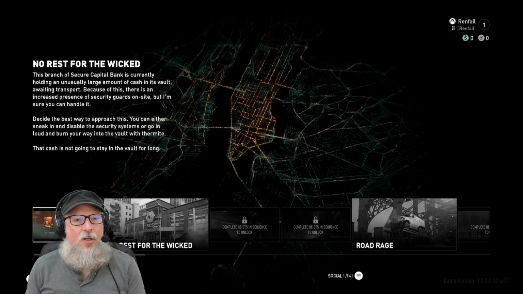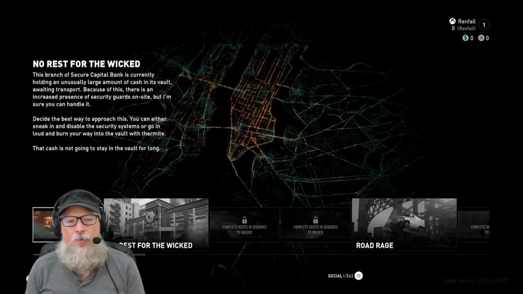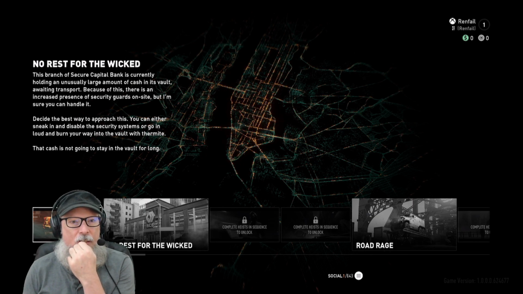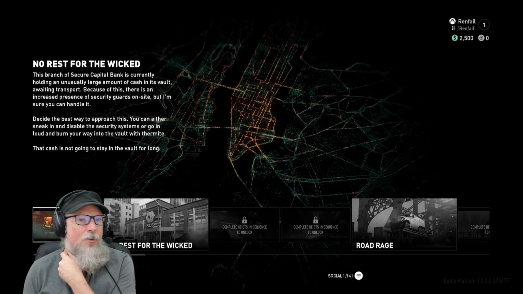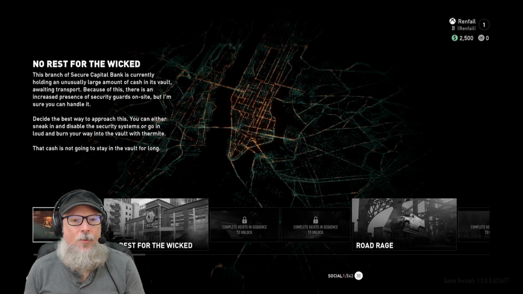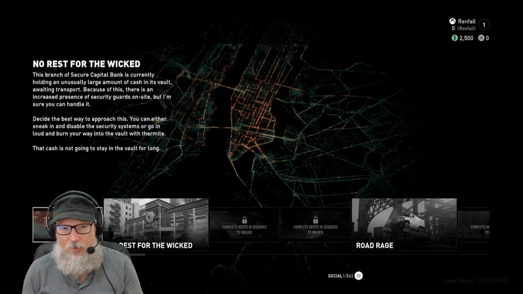This branch of Security Capital Bank is currently holding an unusually large amount of cash in its vault awaiting transport. Because of this, there's an increased presence of security guards on site, but I'm sure you can handle it. Decide the best way to approach this. You can either sneak in and disable the security systems, or go in loud and burn your way into the vault with thermite. His cash isn't going to stay long in the vault.